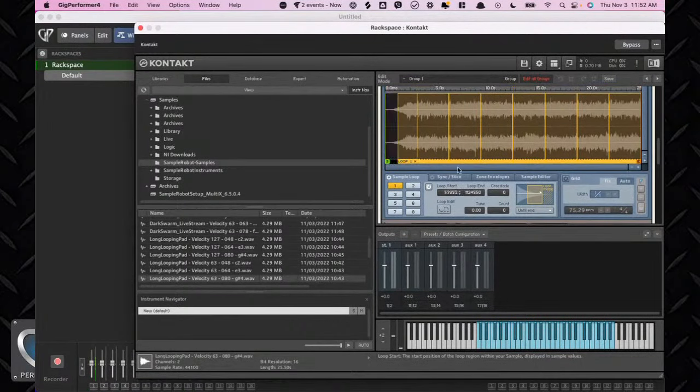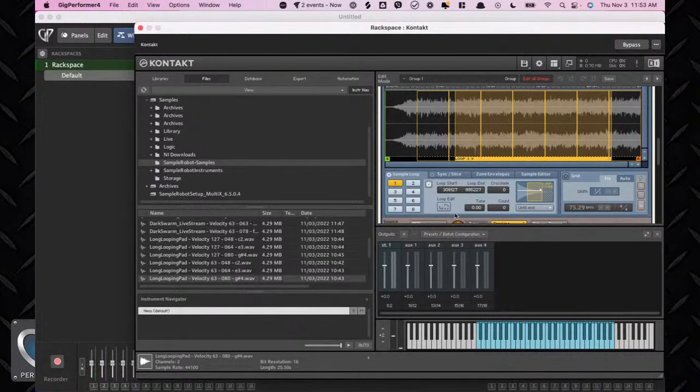Now, right now, the loop start is at 0, but we don't want that because the loop start is not supposed to start at the beginning. We don't want the attack to be there, and we'll choose loop end. Now, I have found that a longer loop is generally an easier loop to work with. I don't know that there's a hard and fast rule to this. Again, I'm going to show you in a moment in the NNXT sampler within Reason.